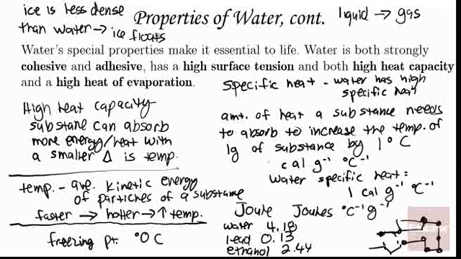Because it floats, animals, fish living in, say, a frozen lake will be insulated. So that layer of ice is going to form insulation, and it's going to prevent the change in temperature in the dead of winter. So this formation of ice and the fact that ice floats because it's less dense than water is another property of water that makes it essential to life.